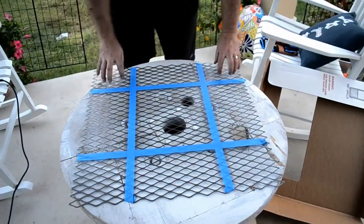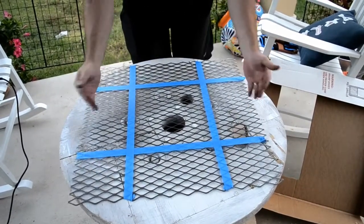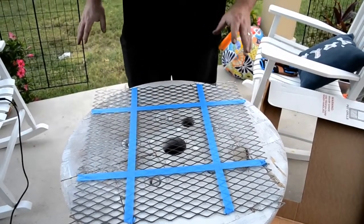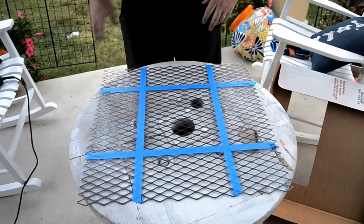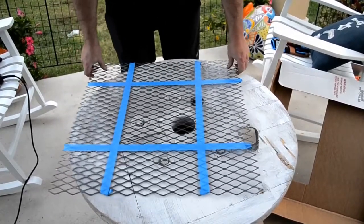So I went ahead and measured it out and taped off my grid that I'm going to be cutting out. As you can see, it was 6 inches by 6 inches, and we're going to be cutting out these squares here. As we get ready to remove these pieces, you'll see how the box will actually fold up. With the squares that you cut off, I would recommend keeping them and reusing them, because we're going to reinforce the bottom of the basket with those extra squares. We'll bring you back in when we get ready to do that. Right now I'm going to clamp it down and start the cutting process.